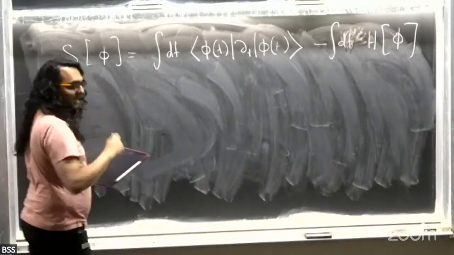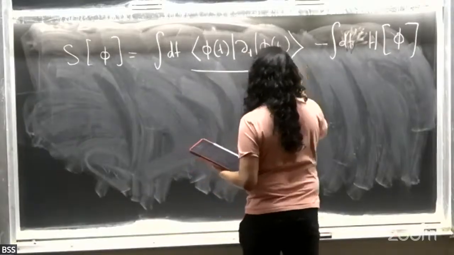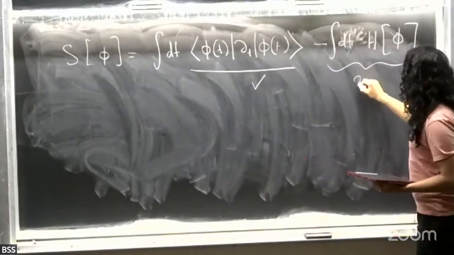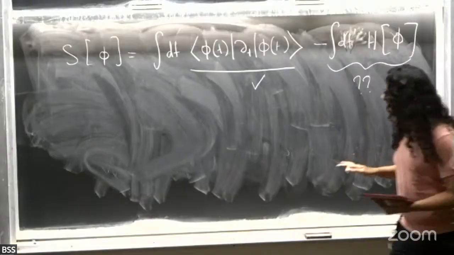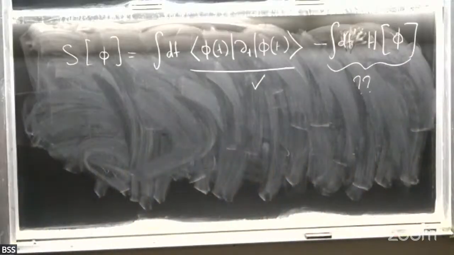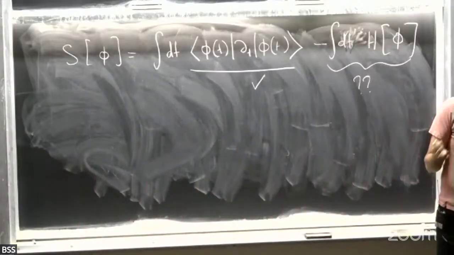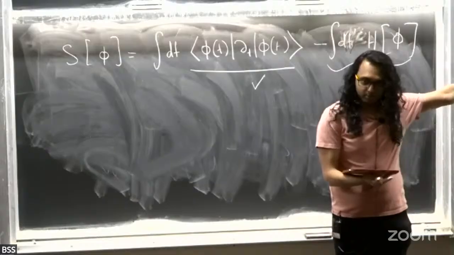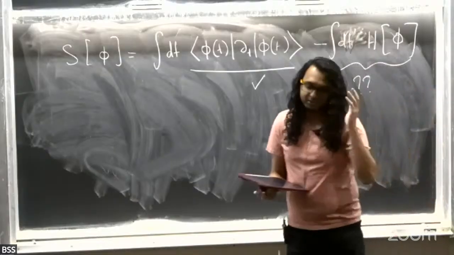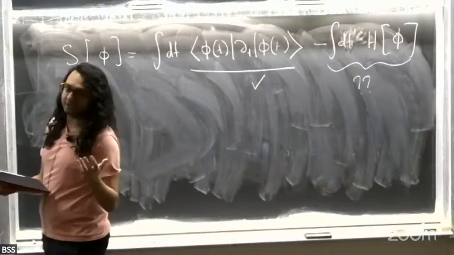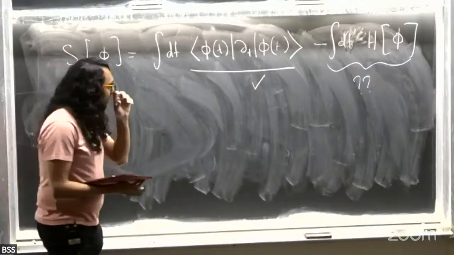And then you can take a semi-classical limit of this. So we have this. What we need is this. And this is where going back to this picture of looking for fermionic operators versus really writing down the Hamiltonian directly in terms of the bosonic operators comes in. As of yet, I do not know how to write down a fermionic operator in this sort of higher dimensional bosonization theory. There are some suggestions, some proposals. I just don't know which of them is correct, and I don't know how to test them yet.